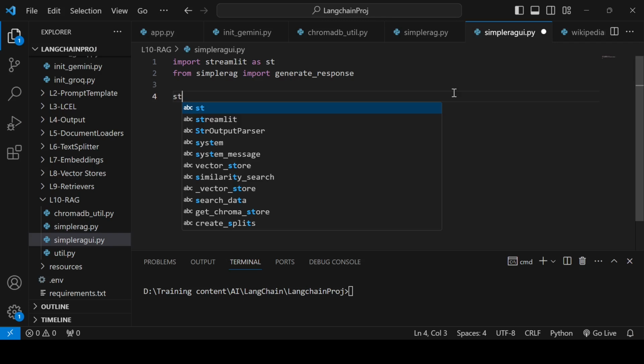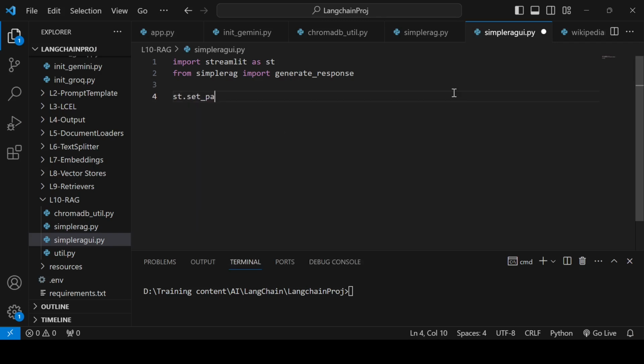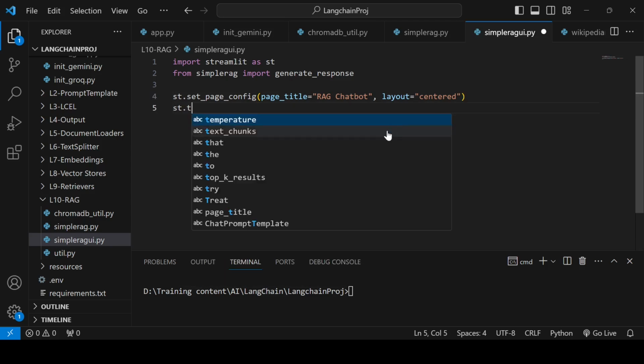Right. So the first thing we have to give is some page config and titles. That will go to the tab in the browser window, whatever you want to show there, you can give here. So page_title equal to, let's say, RAG chatbot. Layout I want as centered, and title.